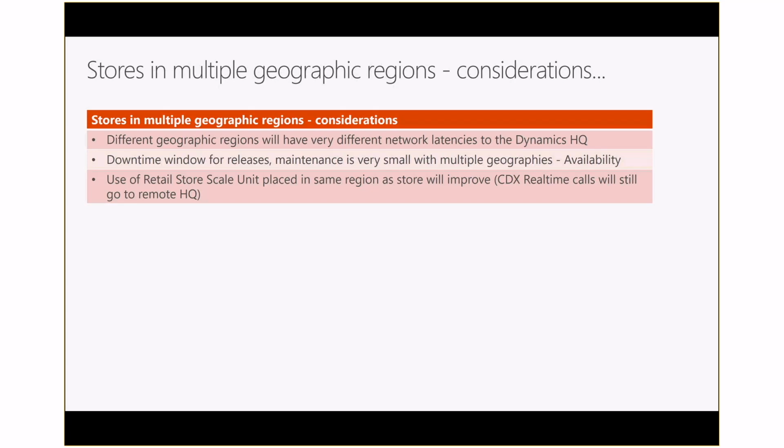And also, last but not least, downtime window for releases. By having multiple geographies, we have to consider that for many customers it is almost not possible to have any downtime, because with multiple different continents, business times don't overlap very much. So therefore, we have to really be careful of having a single cloud deployment. So the use of retail store scale units or also offline mode might help strategically with these scenarios as well.